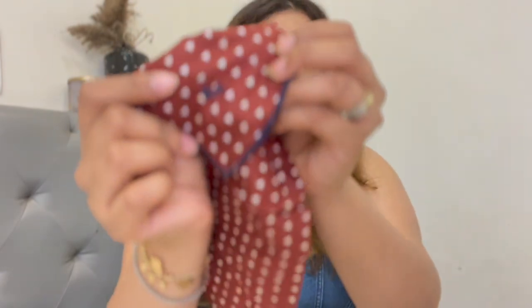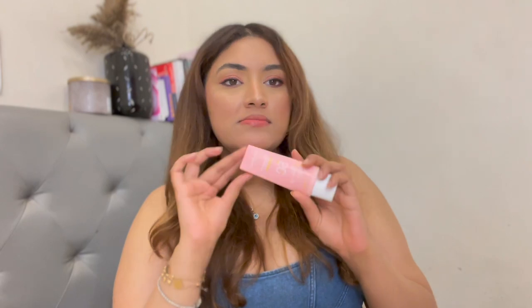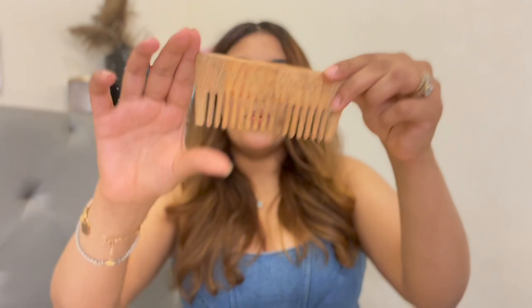Starting off with what's in my bag — first is this travel essentials pouch. I literally have a lot in it right now: makeup removing wipes, regular hand wipes with my initials on them, and sunscreen from Dot and Key. I love this sunscreen. I have another one in the orange tube — that's the water-based one — but I'm experiencing a little peeling with it. This one is the watermelon cooling sunscreen and it works wonders.